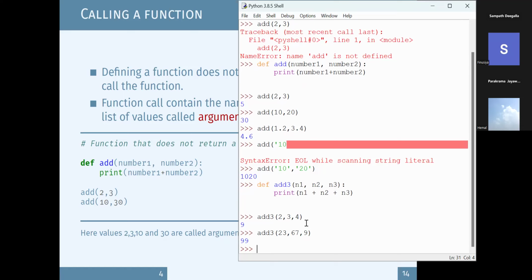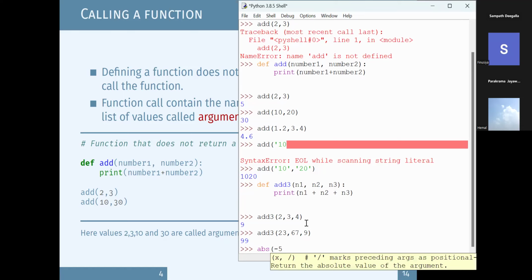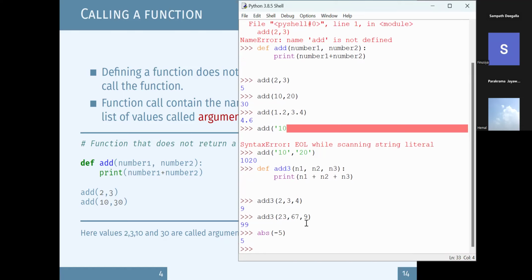Now, one of the differences between the functions that we have discussed right now and what is available in Python, for example, there are slight differences. For example, there's a function called abs, right? There's a function called abs. Let me say -5, and it provides +5.